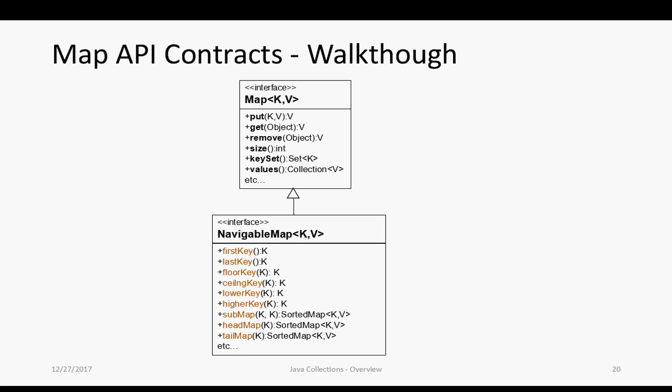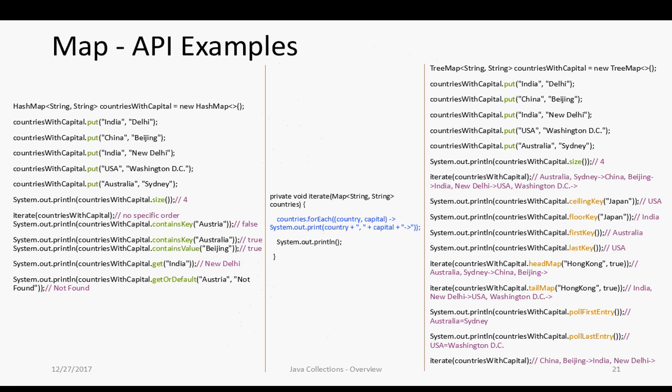Values, which is going to be collections of the objects that we have stored as a value. NavigableMap, which extends the SortedMap as well, has various methods, which is similar to what we have seen in the set, which we are going to look at in the next slide. Again, we have three compartments over here.